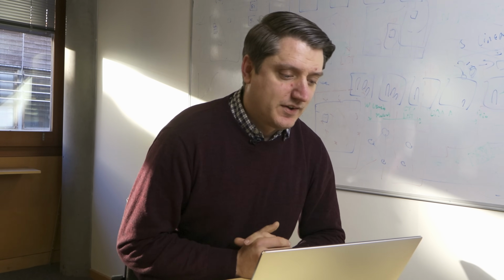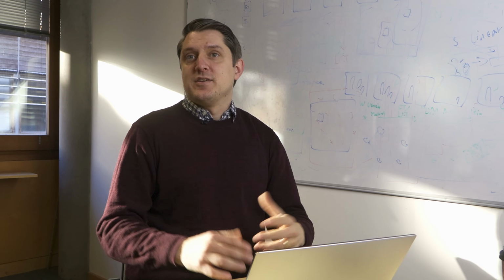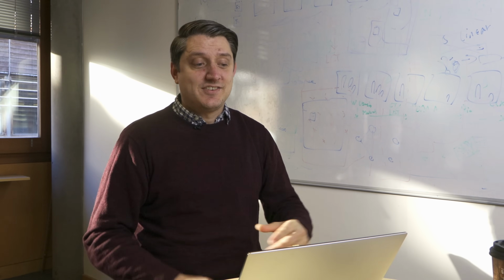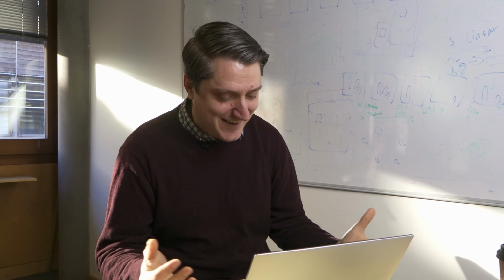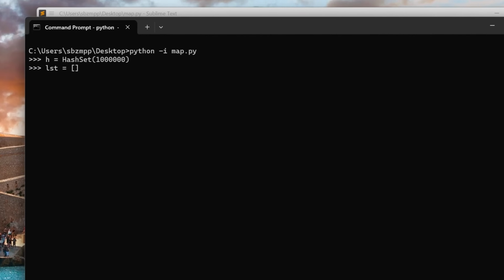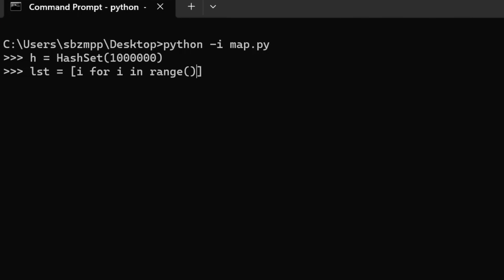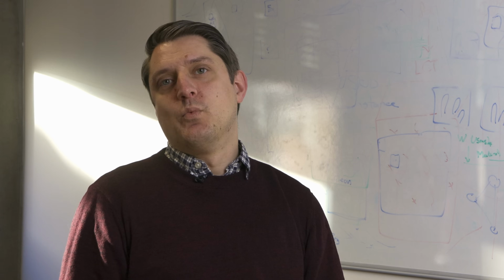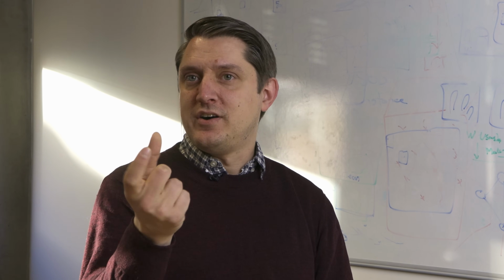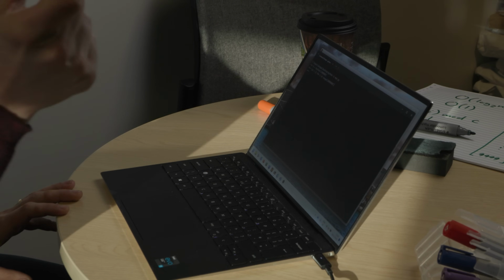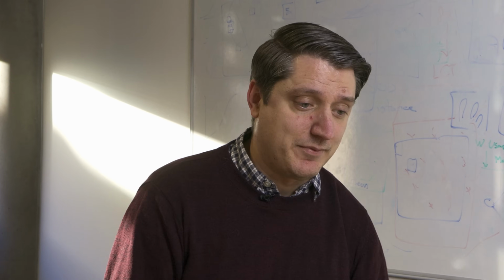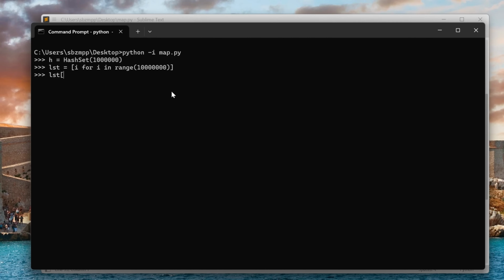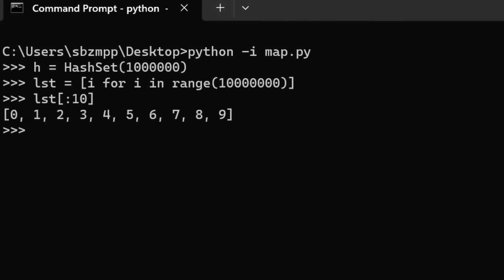So let's create now our random integer array, or in fact, let's just do our numbers like we did before. So that's much, much easier. So let's say we have our list, which is equal to I for I in range, and then let's say we're going to put 10 million in there. So that means we're going to have around 10 in each of our bins, which means a short linear search for a lookup, but not anything like a linear search across 10 million elements. So if I look at the first 10 items of the list, then you have 0 to 9.